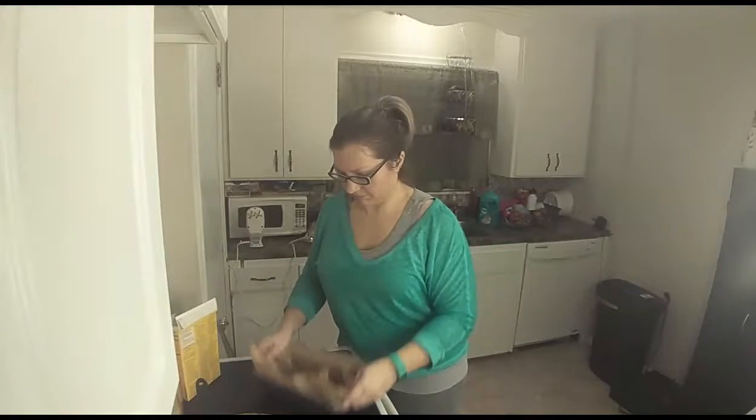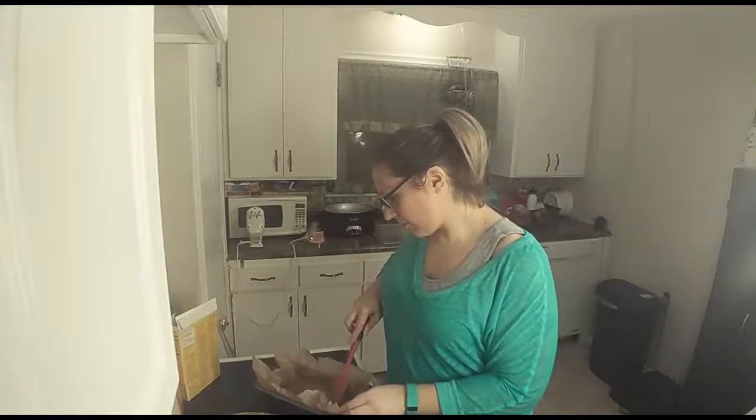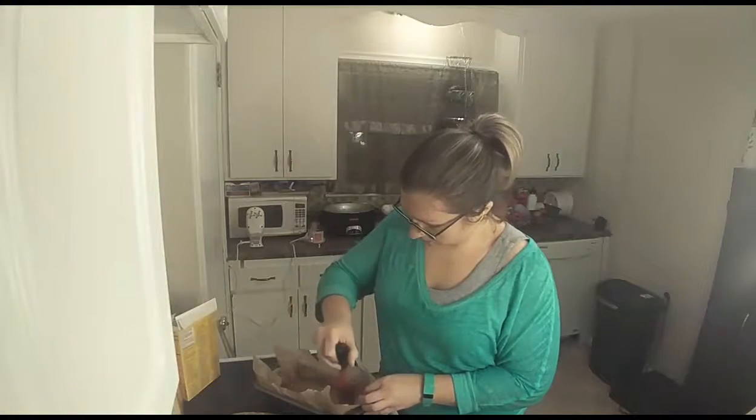And now I am just shaking the pan down to level it out. And then I'm using my rubber scraper just to level everything out because we want it to bake evenly. So you want it to be the same depth all the way through.